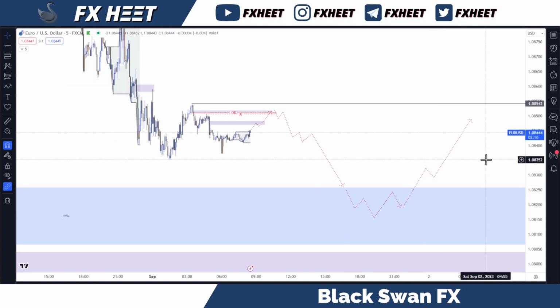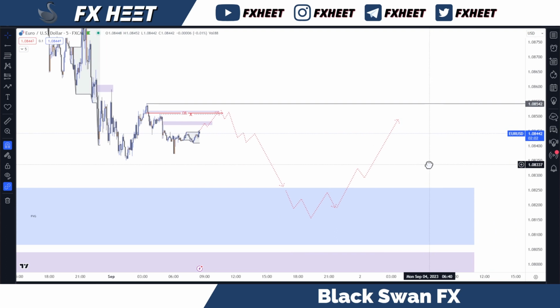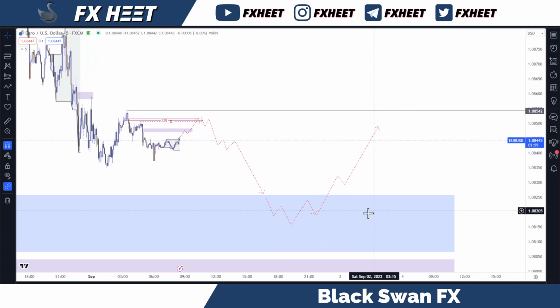But it also depends on the timing, because if this happens in London session, then definitely I'll take the long. But if I have to wait for New York Open, I'll wait, because we have a lot of news today. We even have news during the London session. We have mostly PMI related news for multiple countries, and then we have the EUR region as a whole. And then in New York session, we have several key news events.